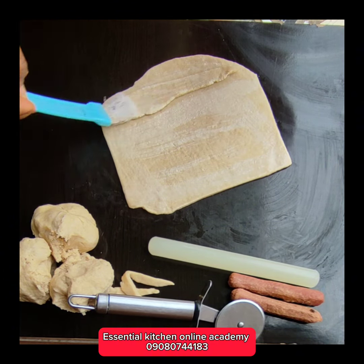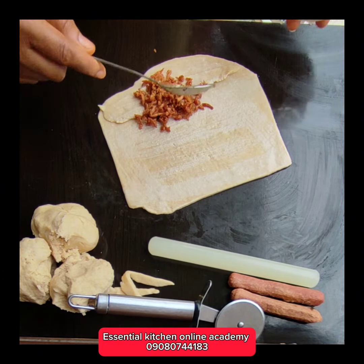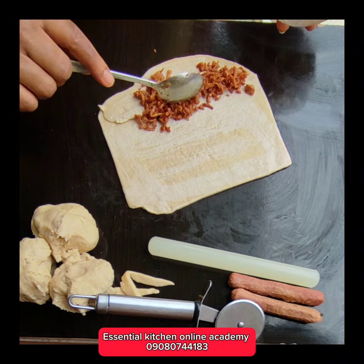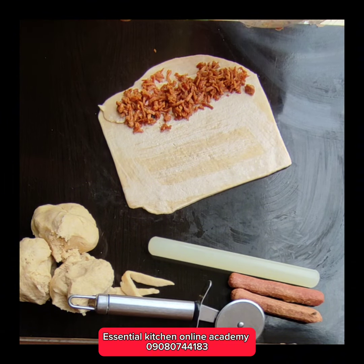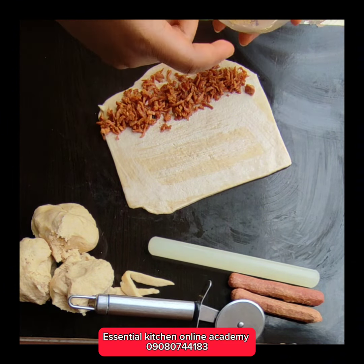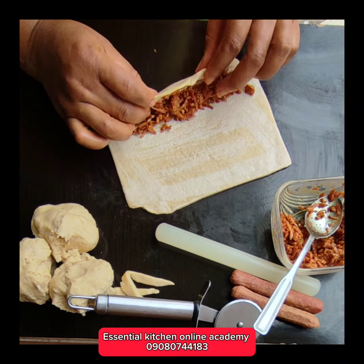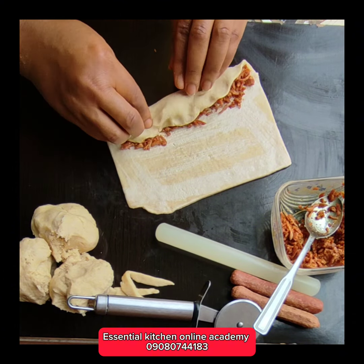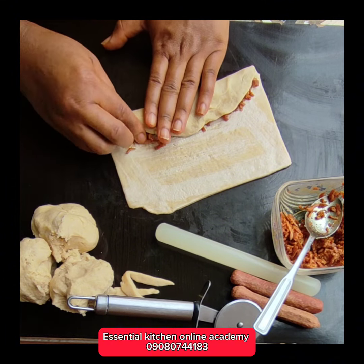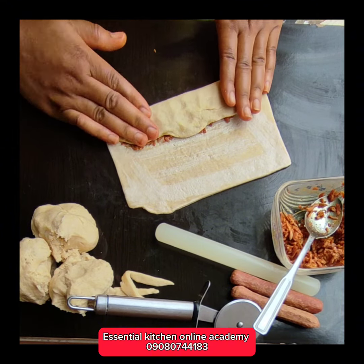We are using two different fillings, okay? This one is the shredded one, and we'll still do another one where we'll just add the sausage like that. So this one is in Gala form. You know Gala, the famous Nigerian Gala. This one is in Gala form, okay?